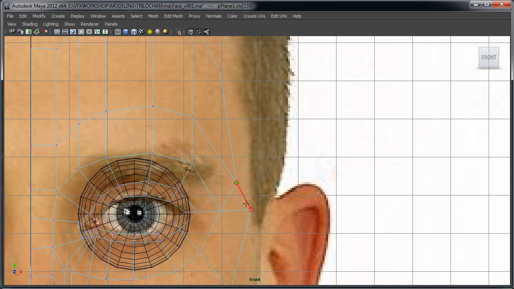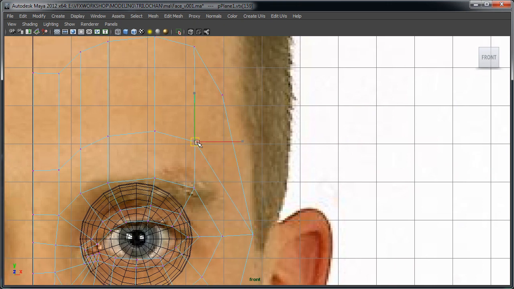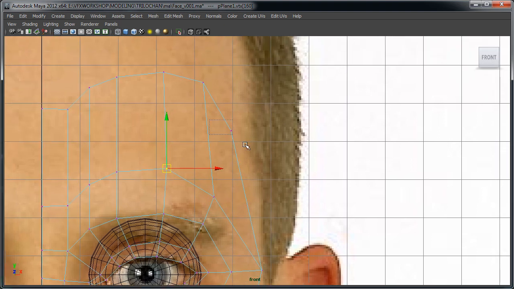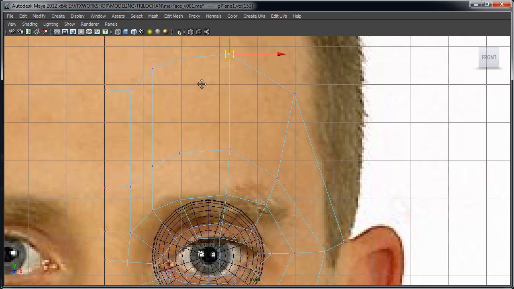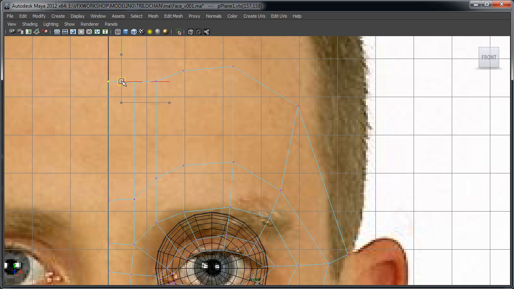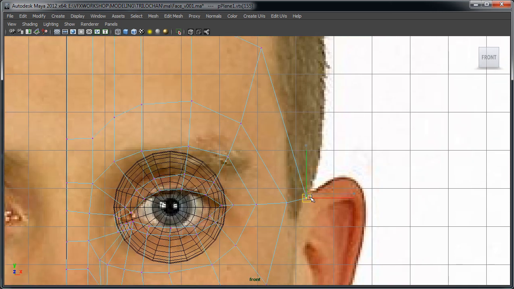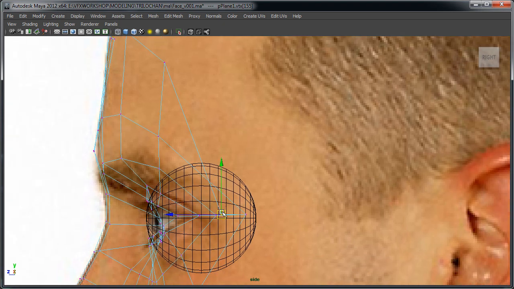Use merge vertices tool to join it with the shape. Tweak more vertices. Check in different views.